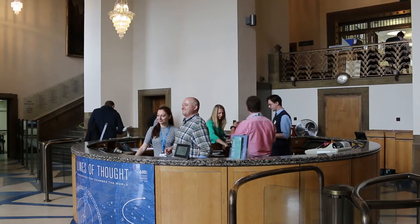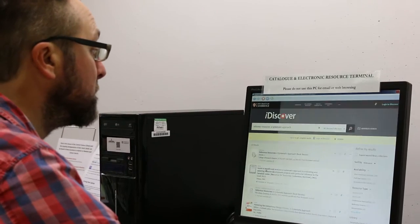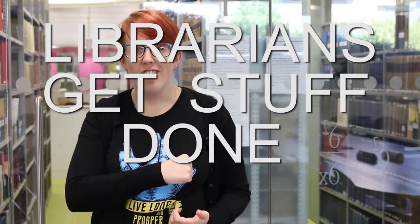With lots of libraries comes lots of expertise, and there are always people working away behind the scenes to help make sure everything you need is readily available at the click of a button — from reshelving books quickly to doing all the technical work so you can access journals from wherever you are in the world.